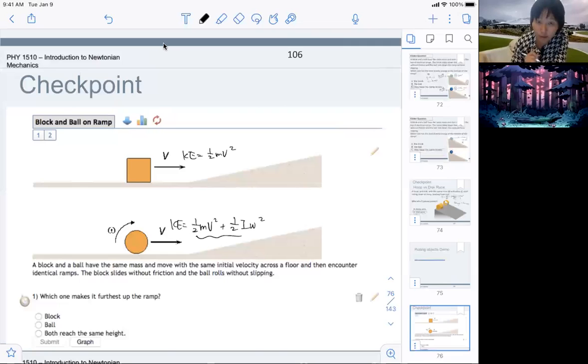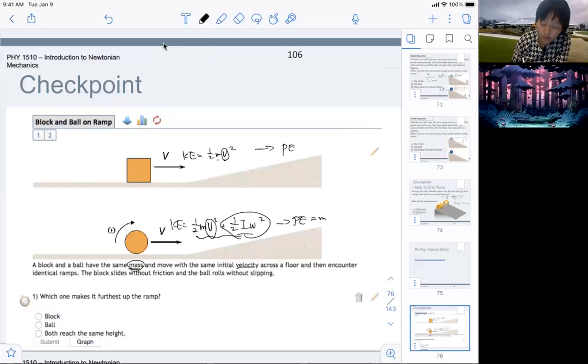Okay, now be careful. What do they have in common? They have the same mass and the same initial velocity. So this is the same, this is the same. That's very important. If these are the same, then the ball will also have an extra part. So the ball will be moving with more kinetic energy because, for whatever reason, it was given more energy to begin with. All of that energy is going to become potential energy at the end, right? So this one will be bigger, and the ball will be going up further.